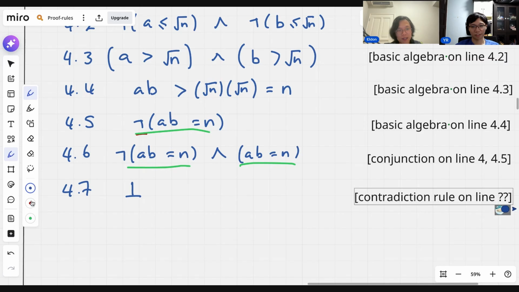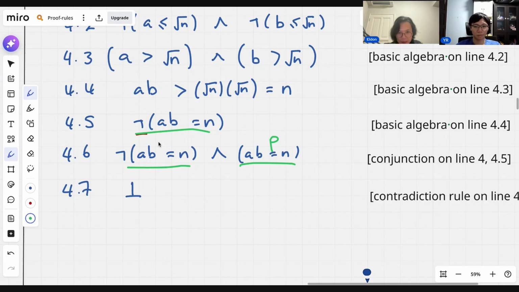The contradiction rule states that if you have some statement P, and you also have a statement not P, and you put the two of them together, so you have literally written down something like P and not P, or not P and P, whichever way, you can use the contradiction rule to create this thing. This is called the bot symbol, or you can think of this as just saying contradiction. So we've derived the contradiction.